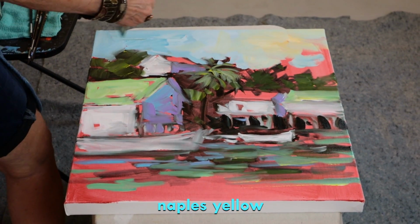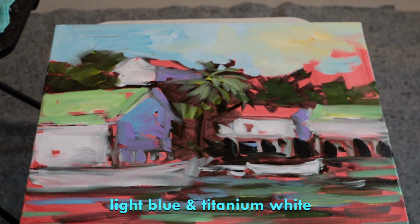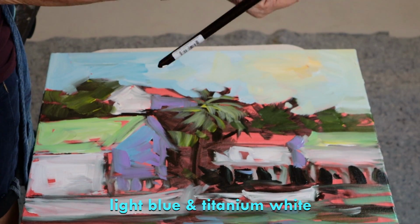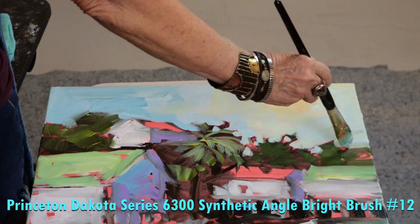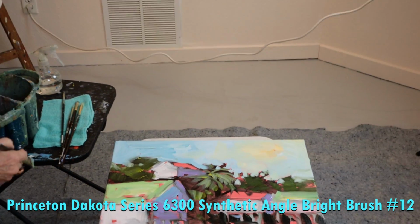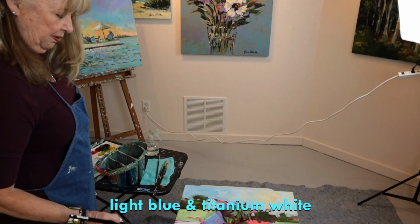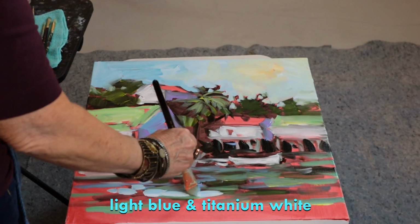Can you tell I get bored easy? I can't just do blue all the way across the sky. That would be so boring. Now I'm going to throw some white that was mixed with my blue. See how I'm going to take the corner of this fabulous brush and just cut in with these sky holes. And now I'm going to take that same blue, because we don't want to isolate, and start making some ripples.